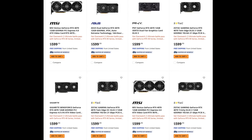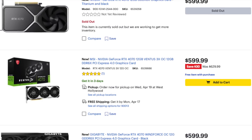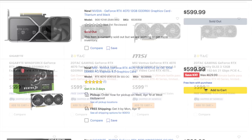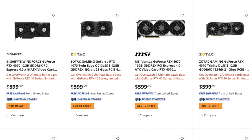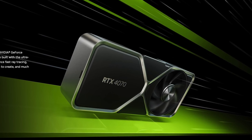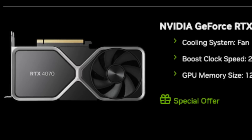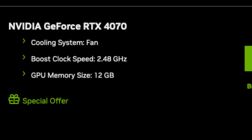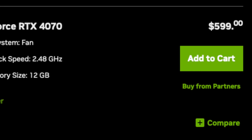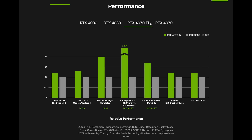Newegg has plenty to choose from, as does Amazon and Best Buy. The only 4070 GPU that I saw sold out was the Founders Edition at Best Buy. Most 4070s have a large three-fan design, which is quite overkill for a 200-watt TDP GPU. The sleek two-fan design of the Founders Edition — really like a mini version of the 4080 — was the only one interesting to me. I was able to get a Founders Edition GPU and it will be delivered next week. Again, this is the third GPU launch that did not sell out — three out of four launches this generation and no one is buying them.